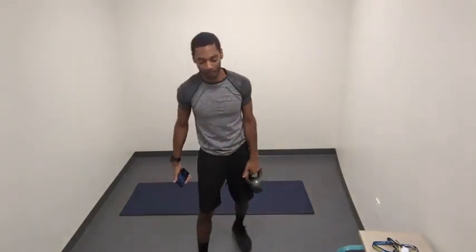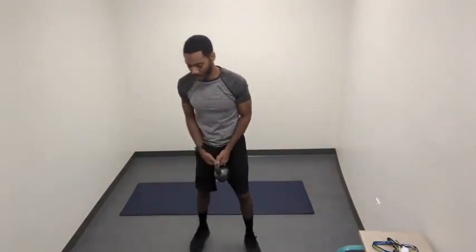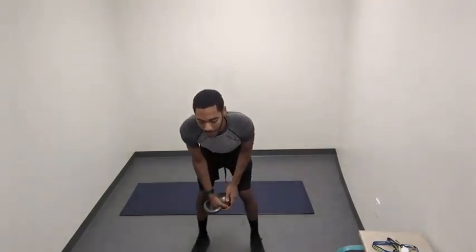Fly. You're going to bend over. If you have a kettlebell, I would suggest flipping it so that the bell is in your palm. Fly, right here.